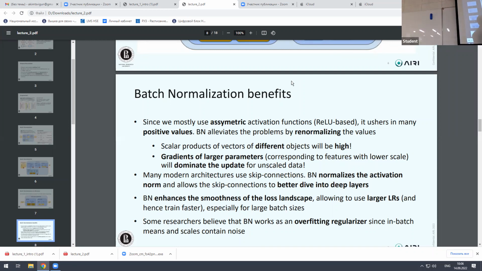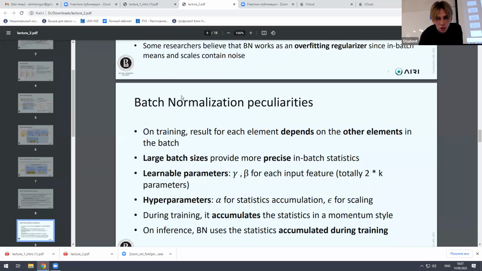And another peculiarity, but this one is arguable, since there is research which shows that yes, batch norm works as a regularizer and helps us to deal with overfitting, but at the same time, there is contradictory research which shows no, batch norm does not help to deal with overfitting. It's only dropout and some other things from neural networks that help with overfitting. But anyway, this one is arguable. Some tend to believe this, some have the opposite point of view.